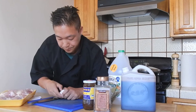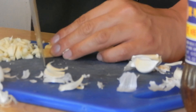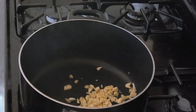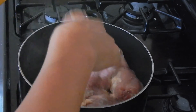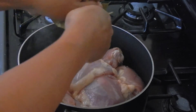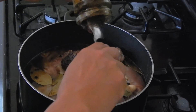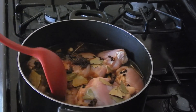First you're going to take your garlic and chop it up. Once you've got a good amount of garlic chopped, turn on your stove and throw in your garlic, then throw in your chicken. Then throw in some bay leaves, a little bit of peppercorn, about a cup of soy sauce, a cup of vinegar, and about a tablespoon of fermented black bean sauce. Just stir it around and cover it up.